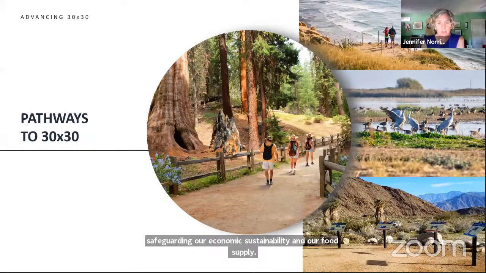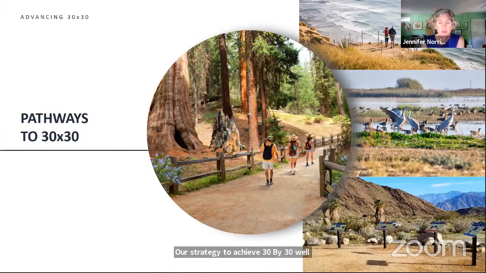Our strategy to achieve 30 by 30 will be presented in our Pathways to 30 by 30 document, which is due in February 2022. This document will identify challenges, opportunities, and strategies to achieve 30 by 30. It will set us on the path to successful implementation. A draft of this document will be released in the fall for your feedback. We are also developing CA Nature, a geospatial information system. This will be a publicly accessible suite of interactive mapping and visualization tools that we can all use to identify places across California where we will have the opportunity to achieve our biodiversity, climate, and equity goals.